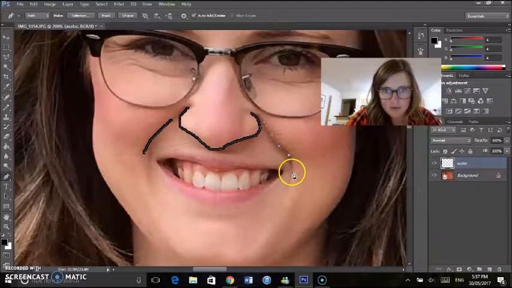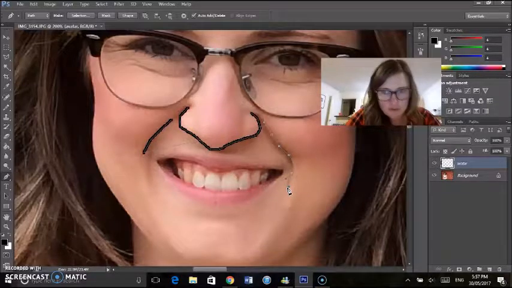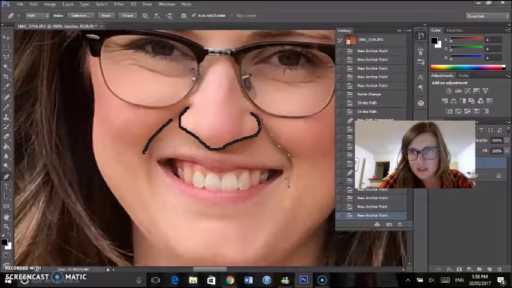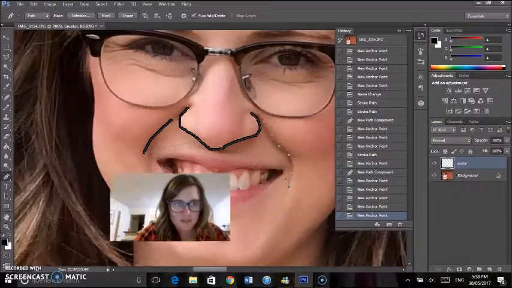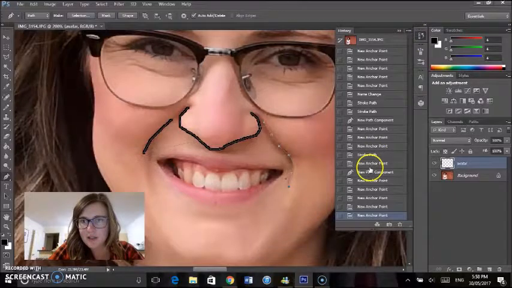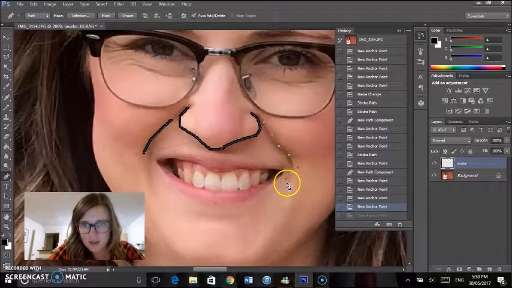I'm going to follow that around, and you can see you can curve that line a little bit. Oh, I don't want that one to curve. So if you've made a mistake and you want to go back, you can go to your history. I'll put my face over here, just on the left side. Go to your history, which is up here, remember? And then if you just click away, it'll take you backwards.